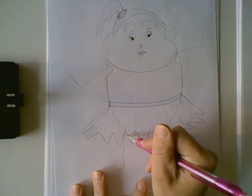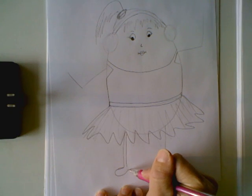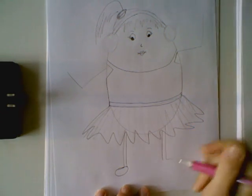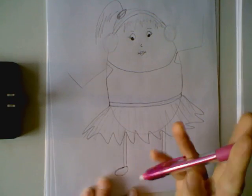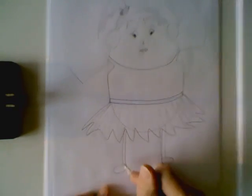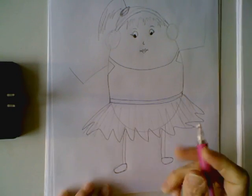Now I need to go back into my feet. I'm gonna just draw a second line right down and connect it with an oval for my shoe. If you want to make your shoes more fancy go for it. I might go back in and say okay, my shoe has an angle like this, so I'm gonna change it a little bit. That's why we're drawing with pencils — so we can just make all these changes right to our beautiful drawing.